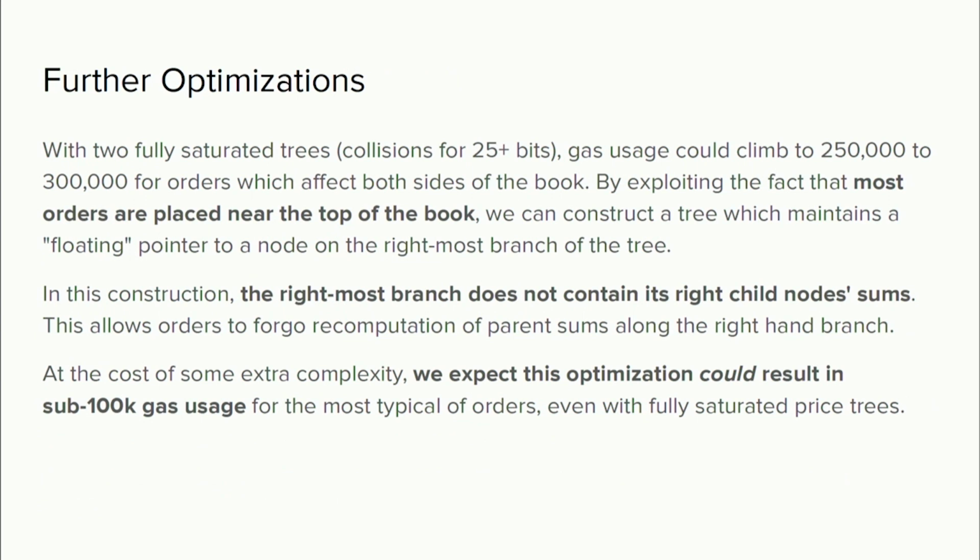So you might be thinking, well, this is a radix tree. Eventually, it'll get fully saturated, right? And it'll have to do all these traversals just to get down all the price digits, and do all this summing back up the tree when it inserts, and reduce the sums when it matches. There's a possible optimization we're working on, and the idea is that the rightmost branch of the tree doesn't include its right node's sums.